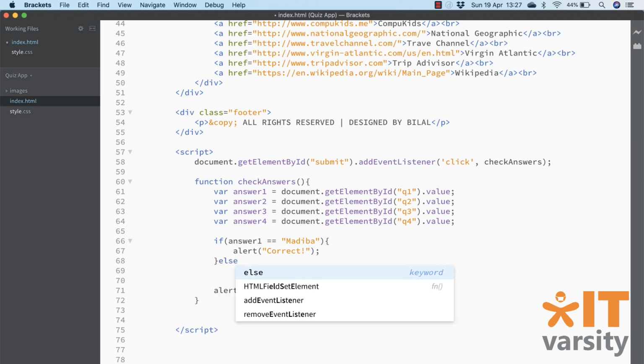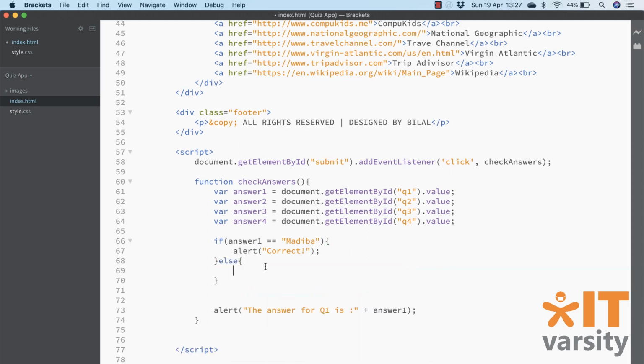Else, curly braces, open and close. So if, do this, else, do that. Now let's cut this guy. Let's remove this guy from here and paste him inside those curly braces. Look, there's a lot of curly braces going on here. You just have to be careful. And the good thing is Brackets actually helps you. When you click on open curly braces, Brackets highlights the closed curly braces for you, and vice versa. If you click on any brace, Brackets will highlight its partner.